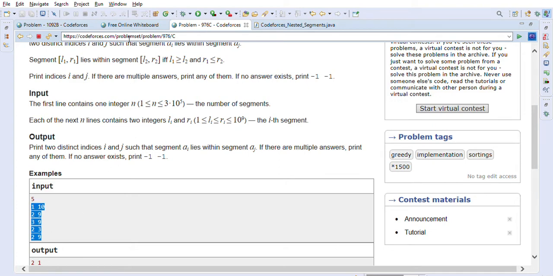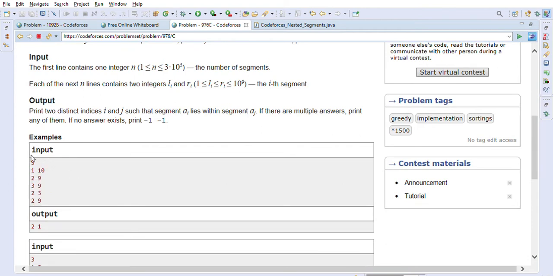If you look at this first example, there are 5 segments. The first segment starts from 1 and goes till 10, and the second segment starts at 2 and goes till 9. So the second segment is contained within the first segment, and we can answer here 2 comma 1.